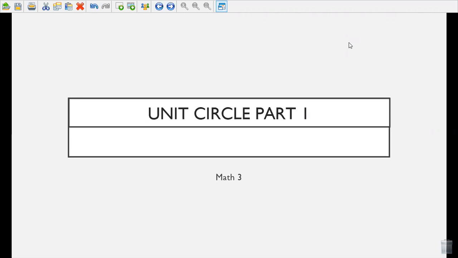Now, I strongly recommend that you have a sheet of paper out so that you can write down the unit circle. You don't have to memorize it, but you need to have access to actually see the unit circle so that we can use it. If you don't have anything to write on, pause real quick and go grab something. When we get to the unit circle itself, you'll need to start writing some stuff down.